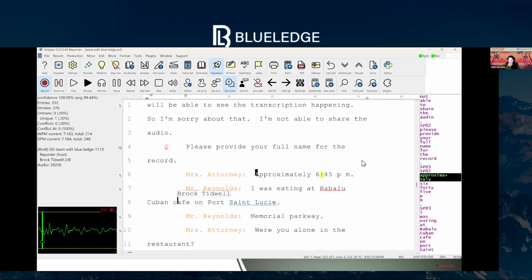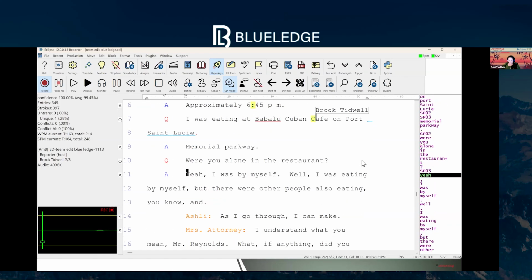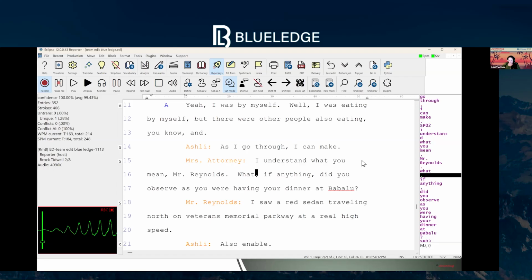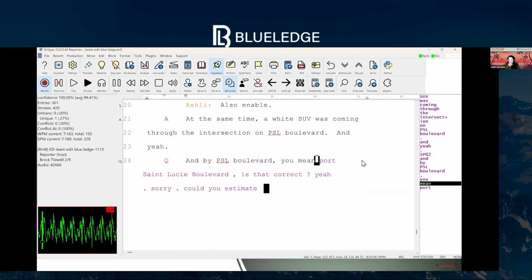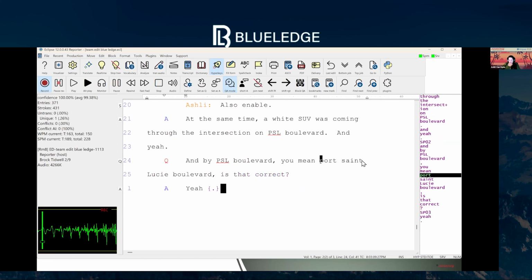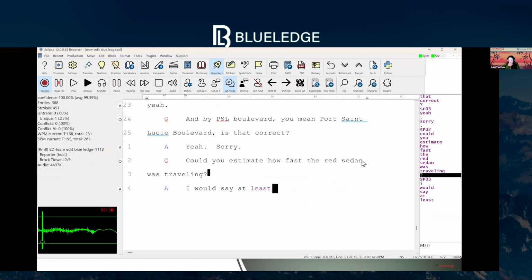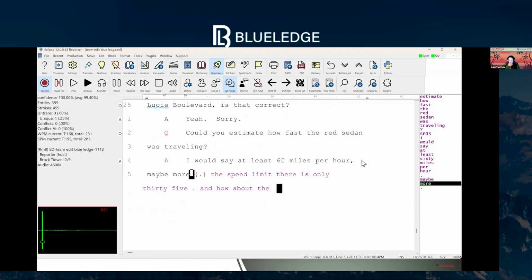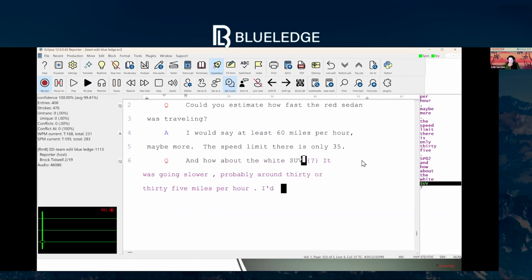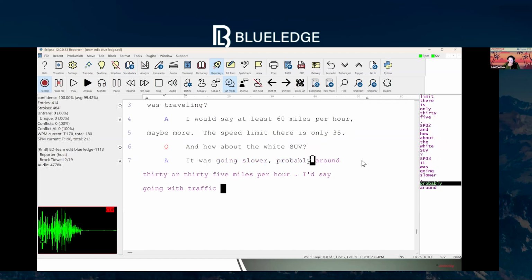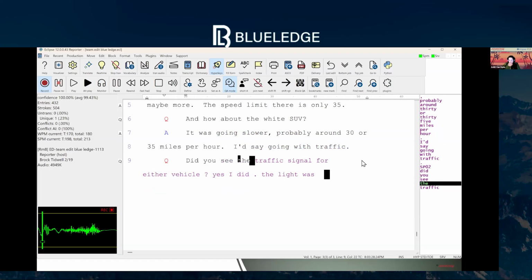At the same time, a white SUV was coming through the intersection on PSL Boulevard. And by PSL Boulevard, you mean Port St. Lucie Boulevard, is that correct? Yeah, sorry. Could you estimate how fast the red sedan was traveling? I would say at least 60 miles per hour, maybe more. The speed limit there is only 35. And how about the white SUV? It was going slower, probably around 30 or 35 miles per hour, I'd say. Going with traffic. Did you see the traffic signal for either vehicle? Yes, I did. The light was green for the SUV traveling on PSL.